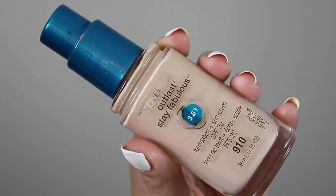I'm starting out by using this foundation — this is my favorite drugstore foundation at the moment. It's the 3-in-1 by Covergirl and I'm applying it using a Real Techniques brush. These brushes are awesome. You can buy them at Walmart and they're some of the best quality I've ever used.